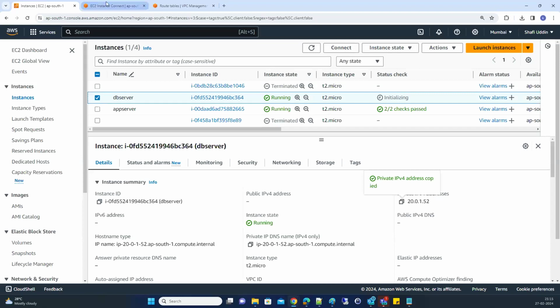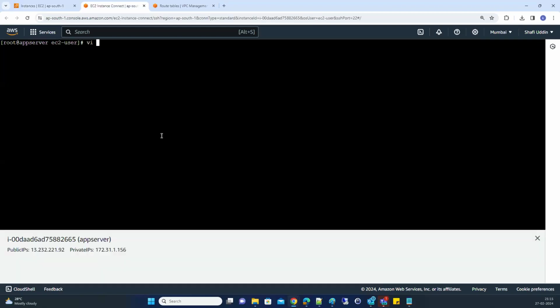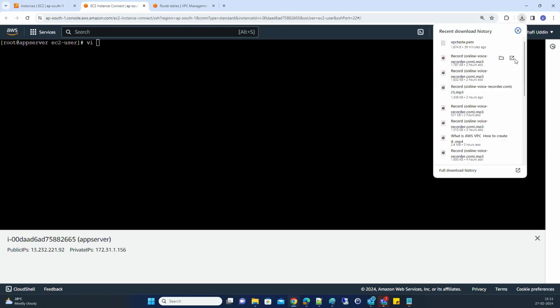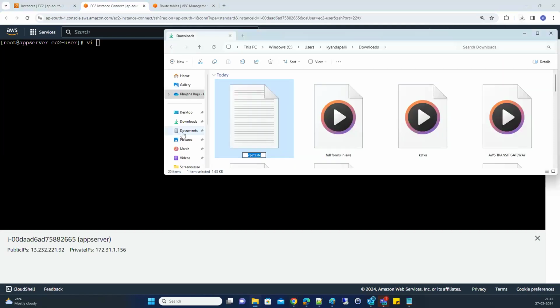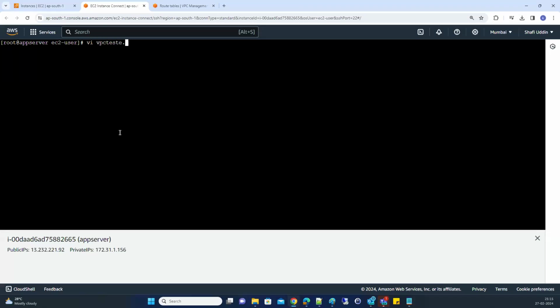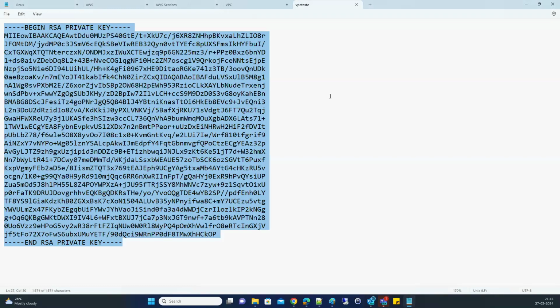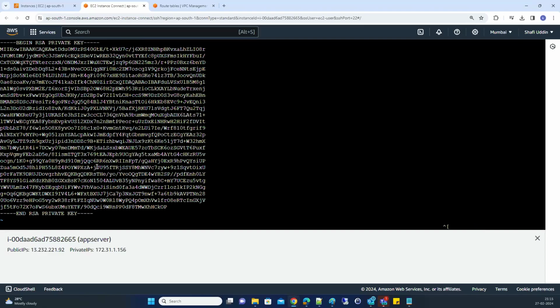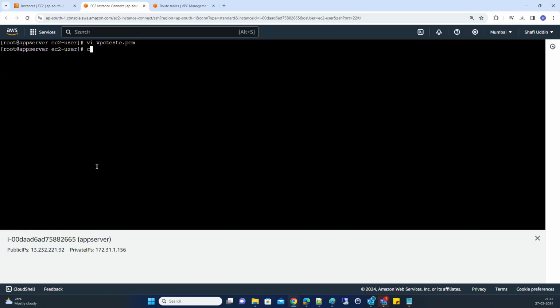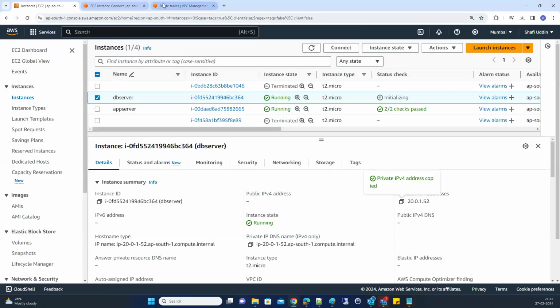This is the IP address, and we have that earlier what we are doing within the same VPC. You are creating this key pair and adding some text, right? And you are providing some read permission to this file, right? chmod 400, right? And you're trying to connect ssh -i vpc test.pem ec2-user@ the IP. What is the IP? Public IP. Take this public IP.